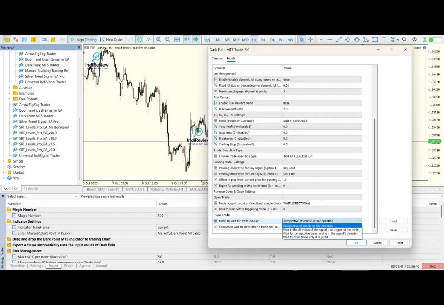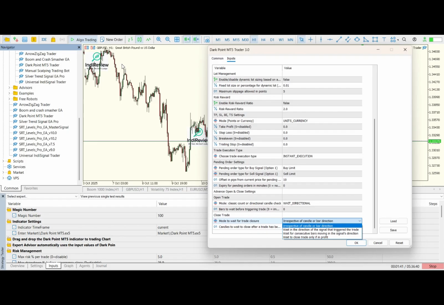If it's a sell trade and the candle is going up, it's going to close after the 4th candle irrespective of direction. And you can say to close in the direction of the signal. So if the signal is a sell, and you set close after maybe 2 candles, it's going to close after the second candle, 1, 2, and it will close.